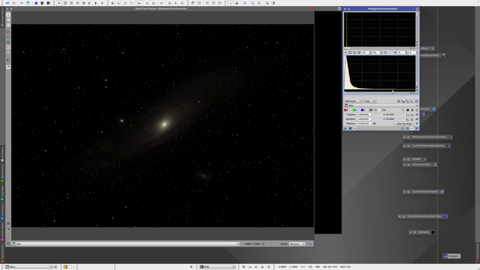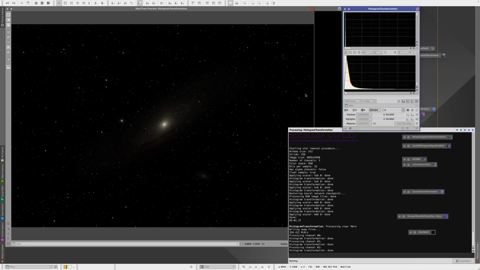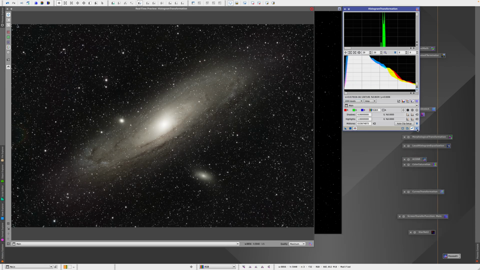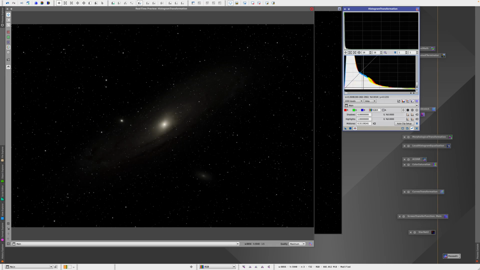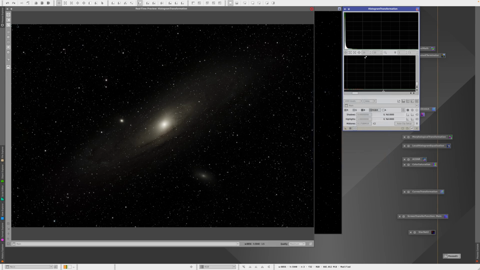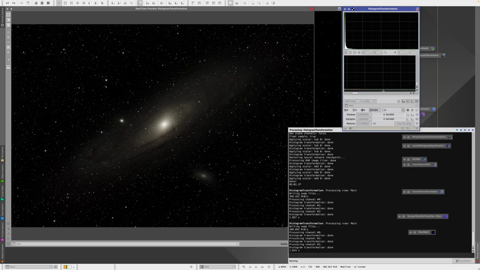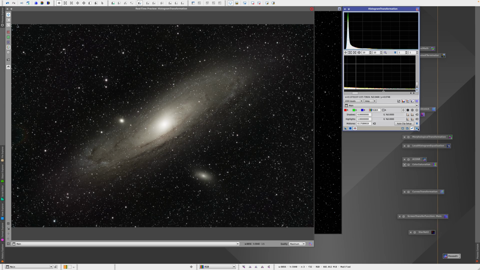Let's see, like this. So if you want to, you can just stretch all the way just once, but if you really want to get the best possible colors and results, this is what I do usually. I just stretch a couple times. Let's see, it's a bit finicky with my mouse to zoom in and out, but I'll just stretch a bit more until, let's see, a bit more like this. Okay.